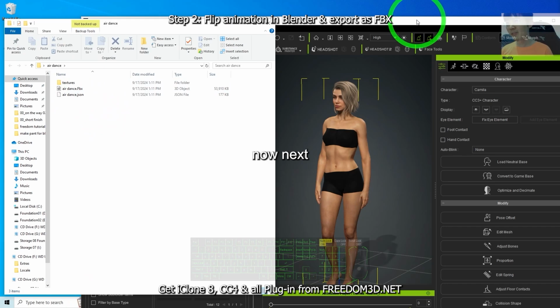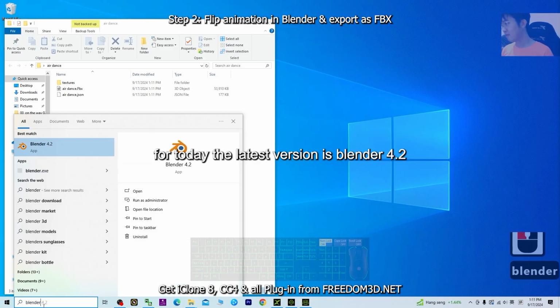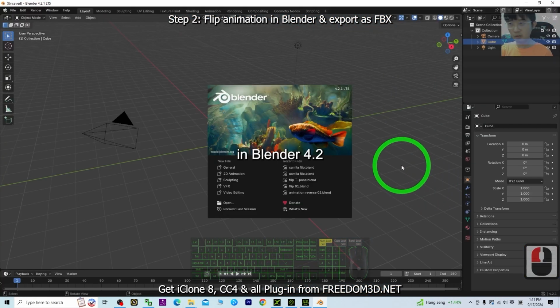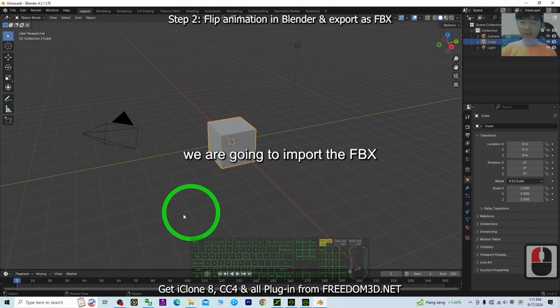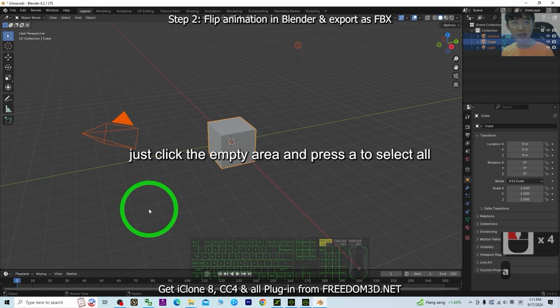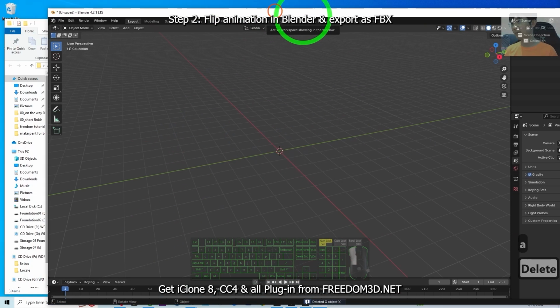Now, next, just open the Blender. For today, the latest version is Blender 4.2. In Blender 4.2, we are going to import the FBX. Just click the empty area and press A to select all and press delete button to delete everything first.